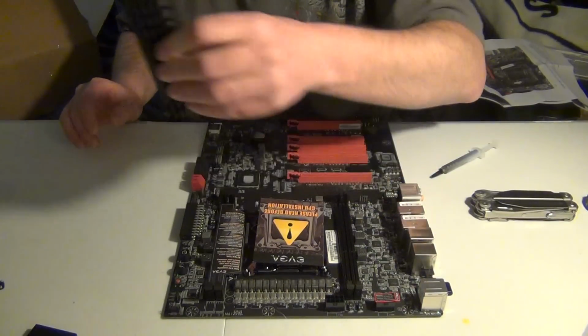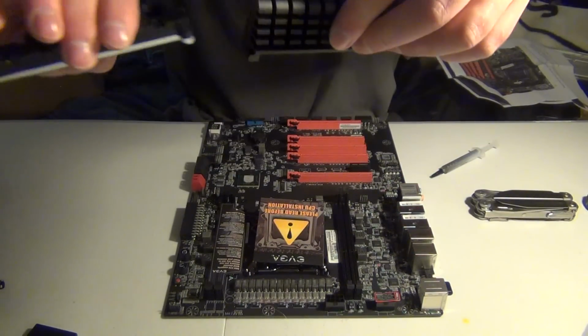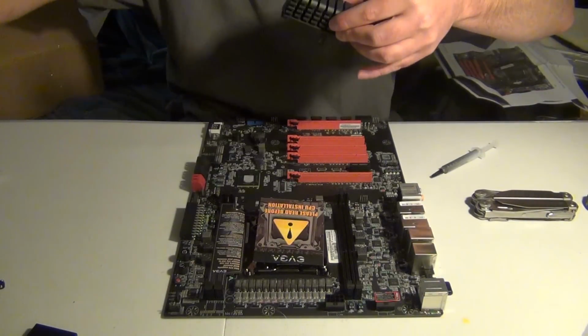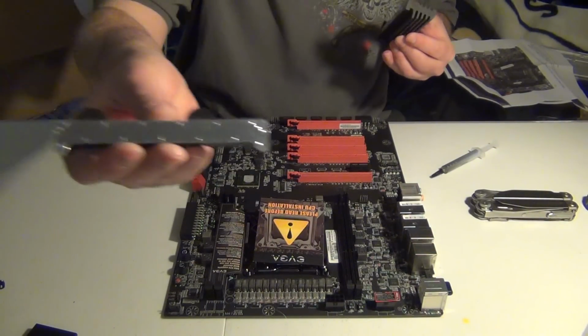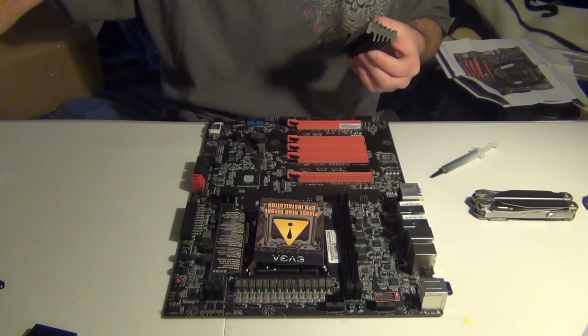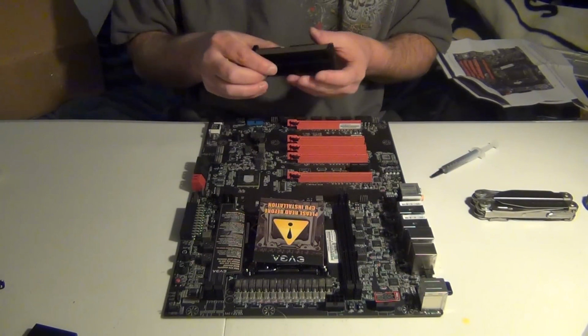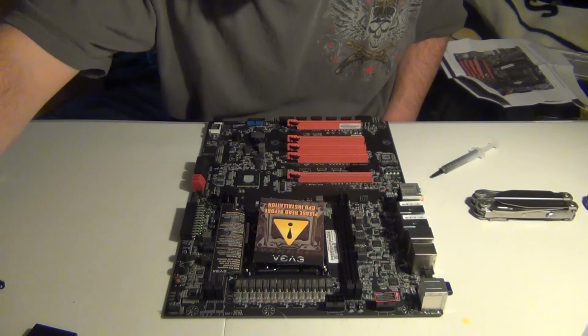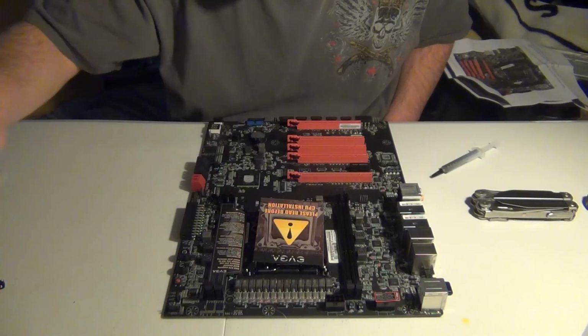And it is massive. Let's just compare the two, shall we? You can tell the height is definitely a lot more, and this does have protective film on it, so don't worry, I'm not putting any oils on it. So we have this off, so move that to the side.